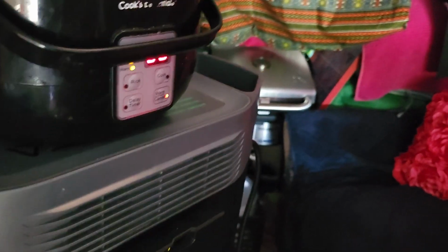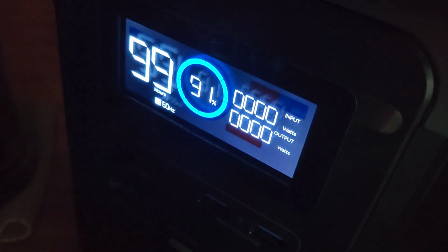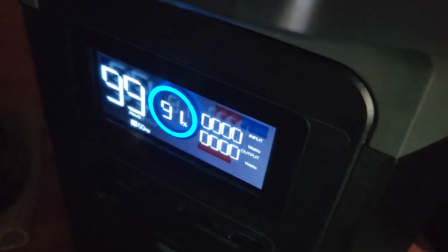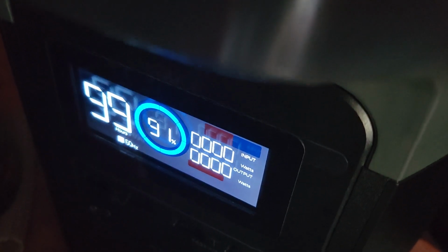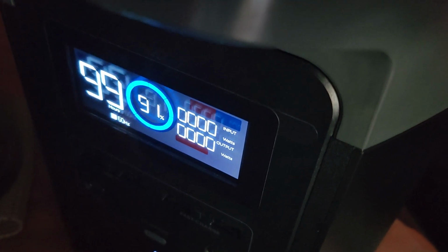And this is the lit screen, which shows, well, it would show if it was on, how much percentage left for how many hours. But if something was plugged in, those numbers would decrease. With the selection that has all the zeros, the zeros will show what is plugged in, how many watts it accepts, meaning it will register how many watts are being drawn from this device here to keep it operational.